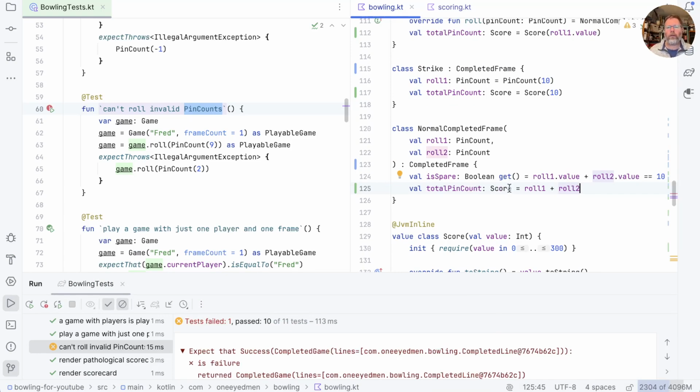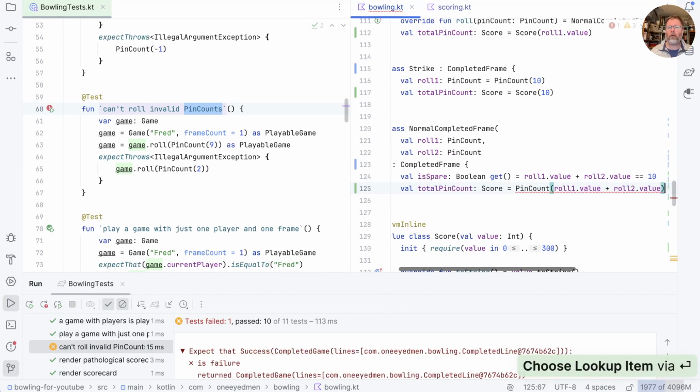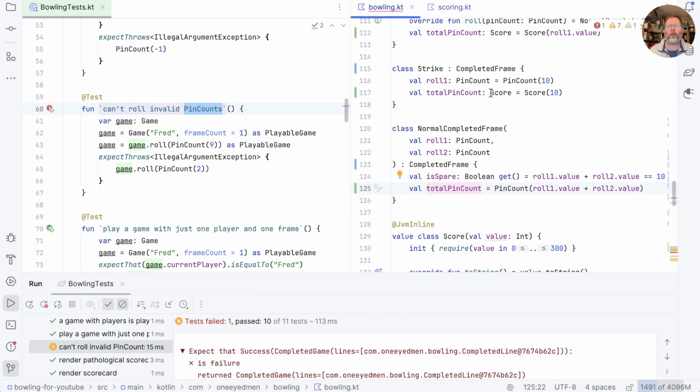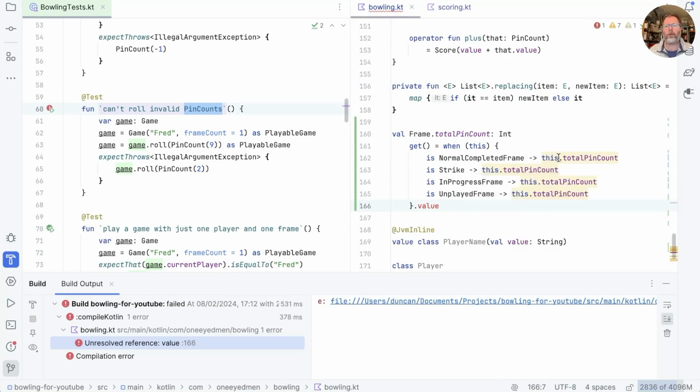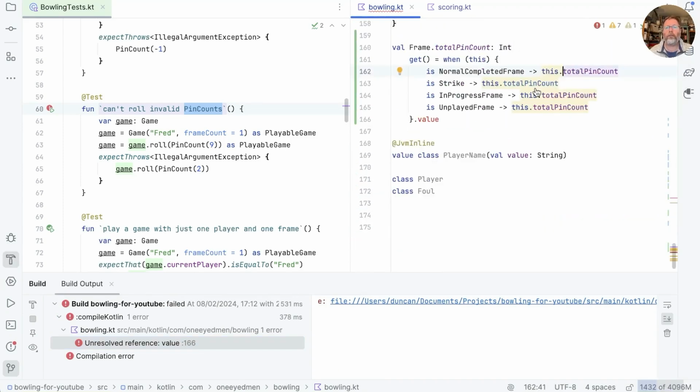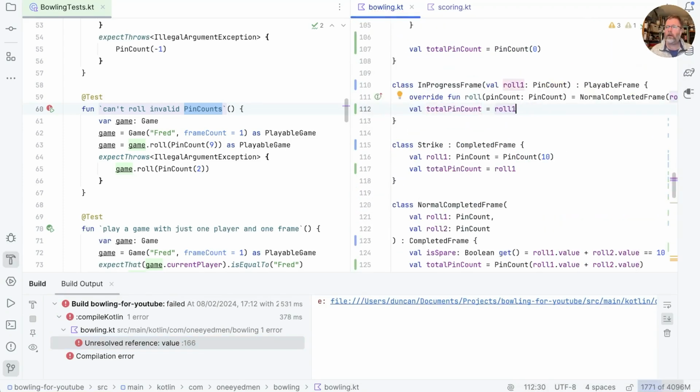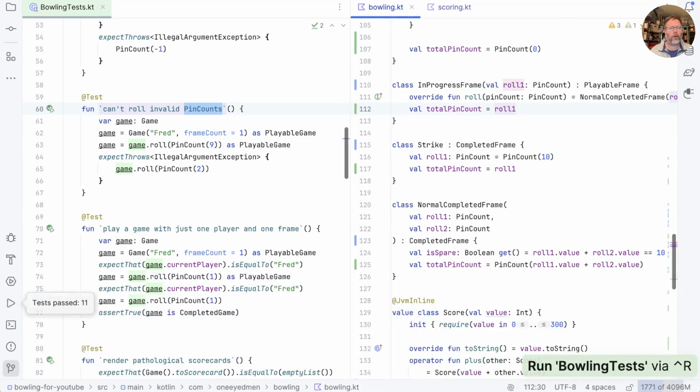So in fact, this should be not score, but pin count, roll1.value, roll2.value. We need to fix the types in all of our normal frames. So in fact, in strike, it is just roll1. How's that? Brilliant.